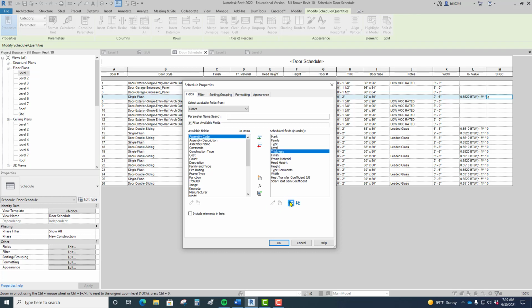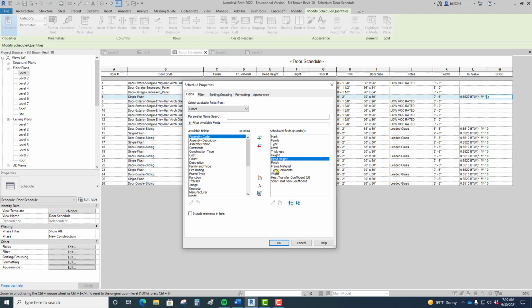Now if you go too far, obviously, then you just go back the other way. Let's see, what else do we have here? Height, width, head height. So you get the basic idea here. We're just moving things around, putting them in order. Height, head height, and thickness. I did thickness already.